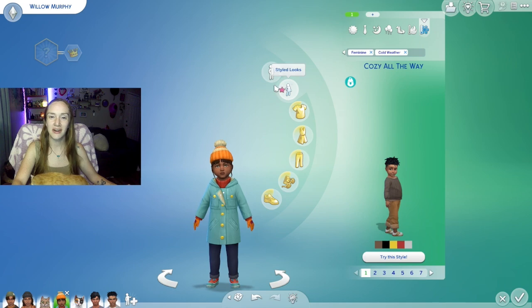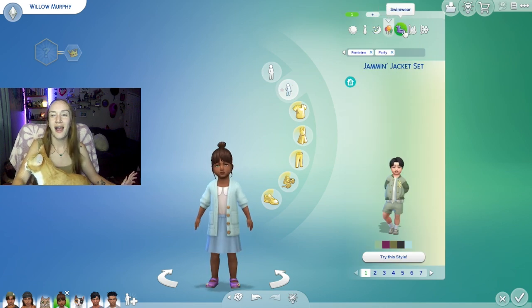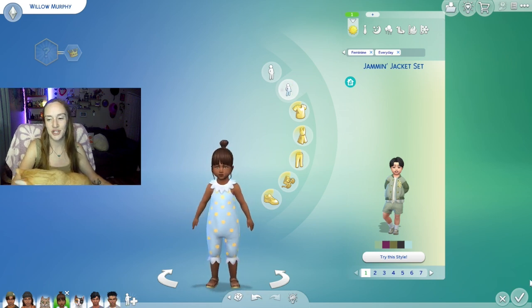Again, she's just very vibrant. Every outfit is just fun, poppy, fun, cute. Oh my god, I love her. I love her so much. So that's Willow. Obviously no aspiration or anything, and I made her independent because I'm not playing around.